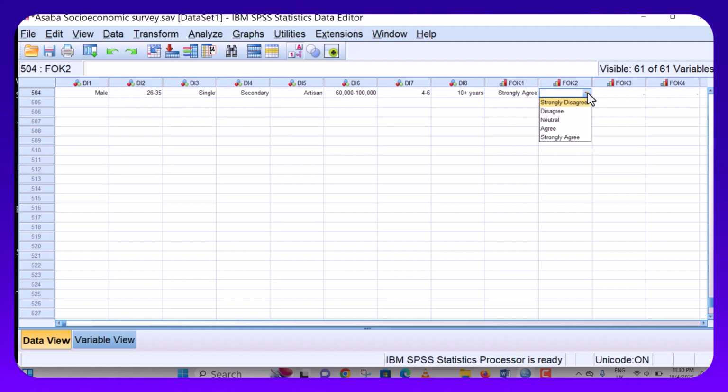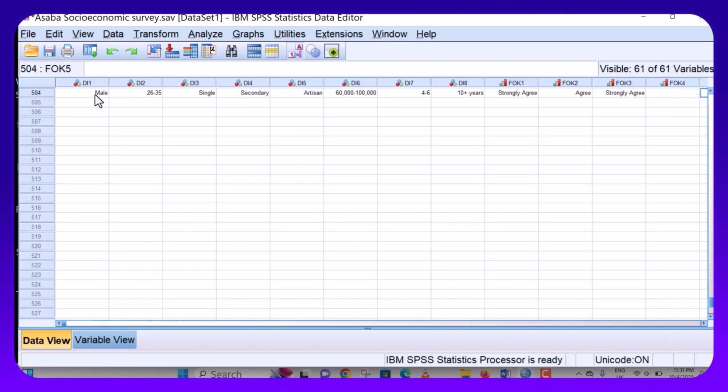Activate the available options here. This person picked agree. Next question, flooding in Asaba is mainly caused by heavy rainfall and poor drainage. This person strongly agrees. So that is how you're going to continue till it's all filled.